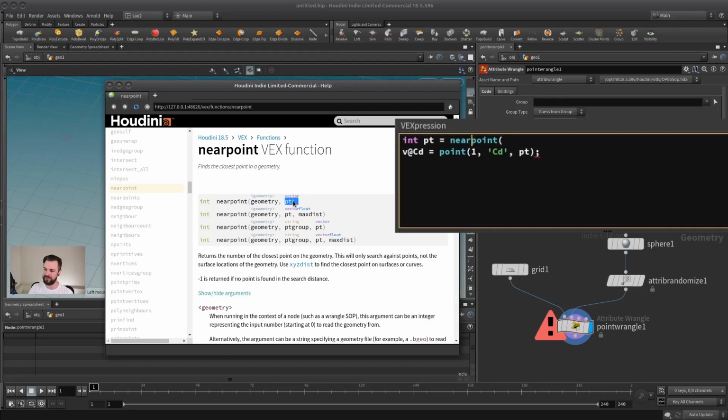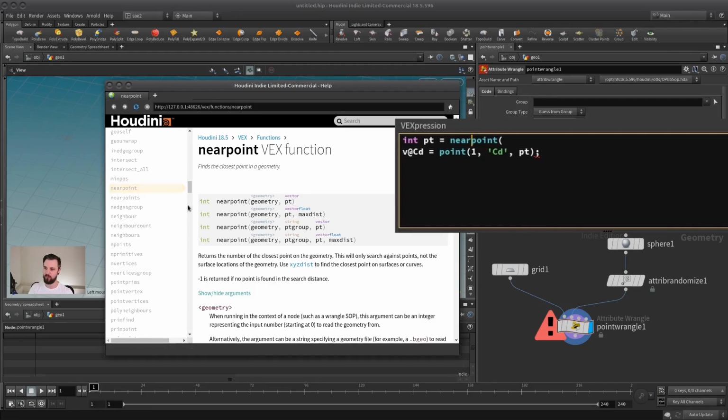As you can see, the nearpoint is a function that uses an input and a point. So here pt, what could that mean? Well, very important, you don't put here a point number in, which is not obvious from the name of the input. But up here, you can see that the input is a vector. And that means the second input is probably a position in space, which makes sense because if you try to find the nearest point on another geometry, putting in a position that you search from makes a lot of sense.